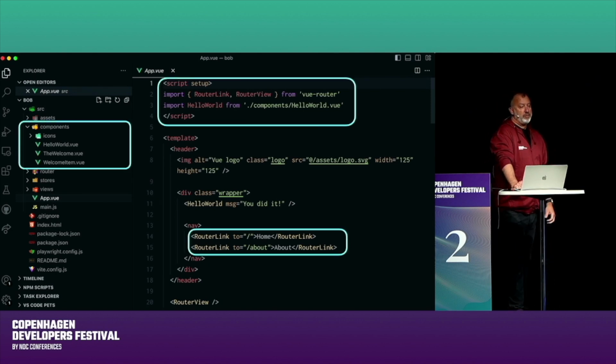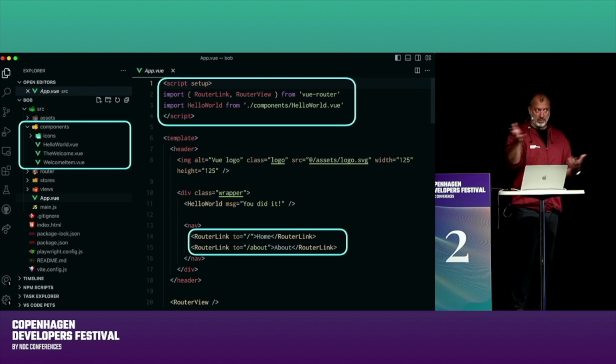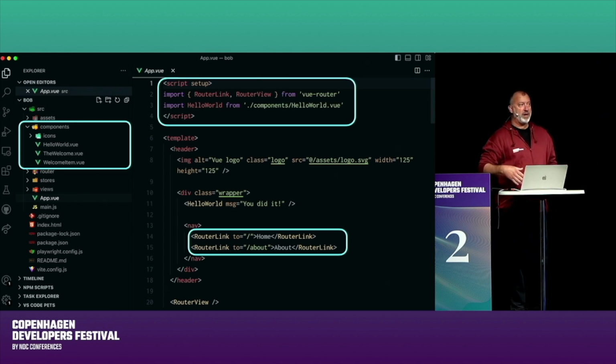This right here is the boilerplate Vue app. This is what you get when you do npm create vue@latest. You get a set of components, you get a basic page right here that you can look at and say, okay, this is how I think Vue works. And then the problem becomes, okay, so I think I can understand we have code inside script, right? This is a traditional Vue component. We have code inside the script tag. We have a template where our HTML goes, a style tag at the bottom with isolated styling, and what's a hello world component? What is the welcome component?